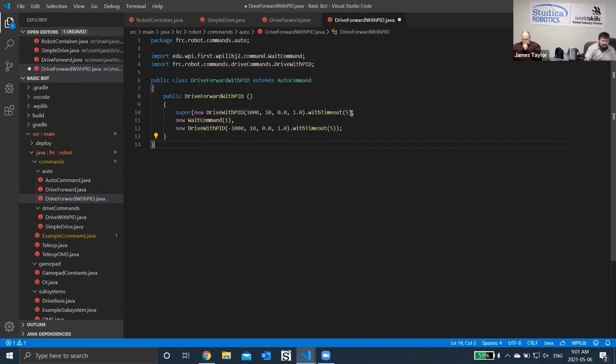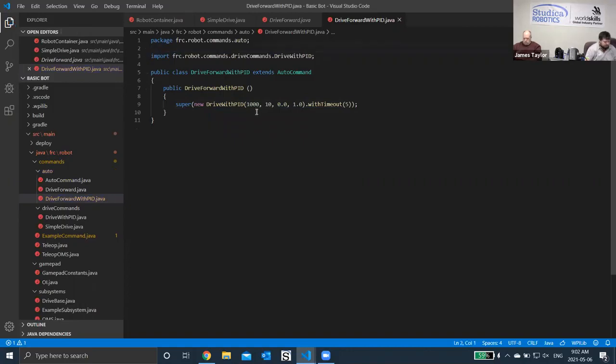So by adding the timeout, I know that if something ever happens in this command, after 5 seconds it will just move on and do the task that's required. So it's something to keep in mind. Always have a timeout there just in case something happens. However, we're just going to drive forward, so I'm going to delete this. So we essentially now have all the base code done. We just need to adjust some other things so that we can select what command we want to run, and how to do that.